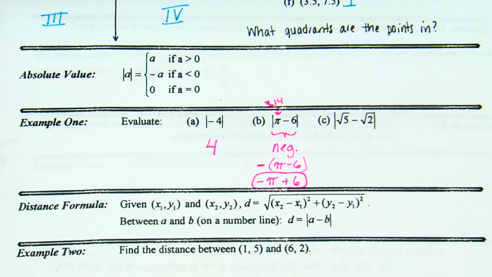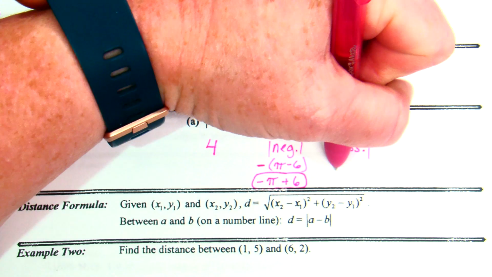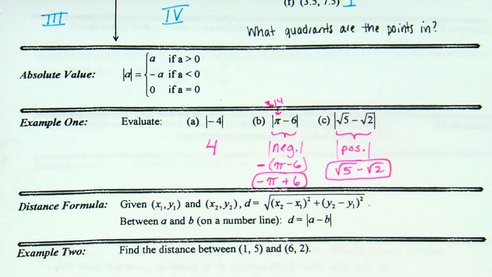So right now, what is inside those absolute value bars is a positive, right? So how do you do the absolute value of a positive? It stays the same, yes? The absolute value of a negative, we had to basically multiply by a negative 1. The absolute value of a positive is going to be the same number. So it's still going to be square root of 5 minus square root of 2. It doesn't change. Absolute value of a positive stays the number as is. Questions there? It's kind of a spin on what you've always thought of absolute value. It's logical if you think it through, but it is definitely a spin.